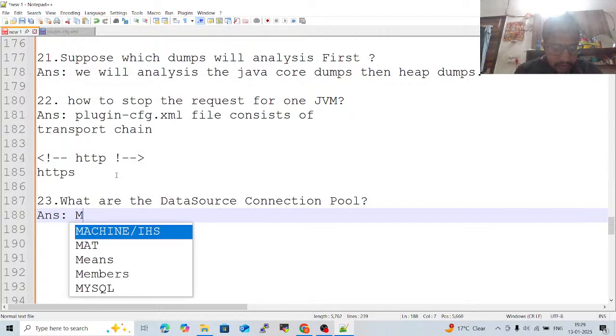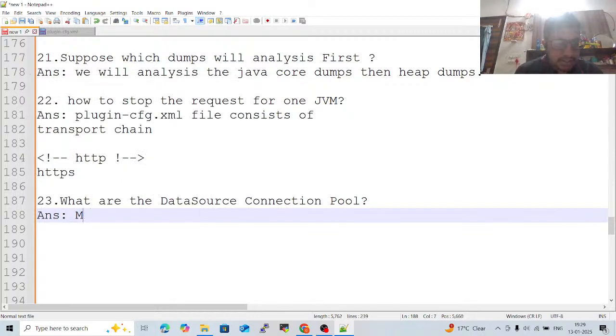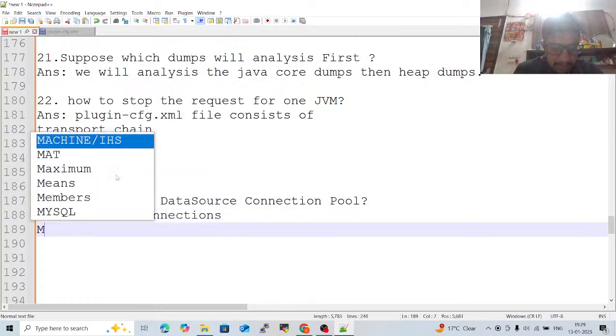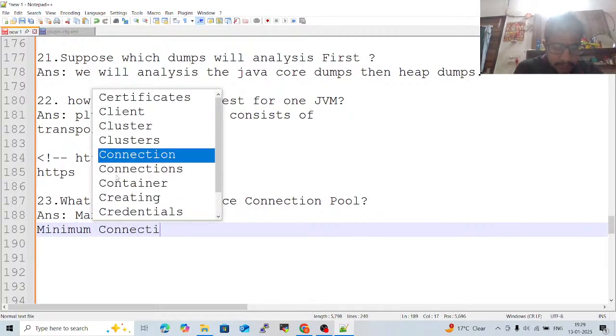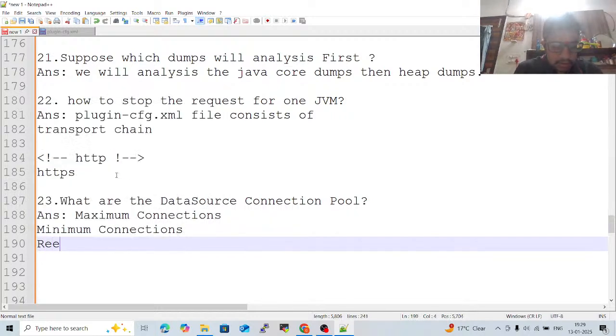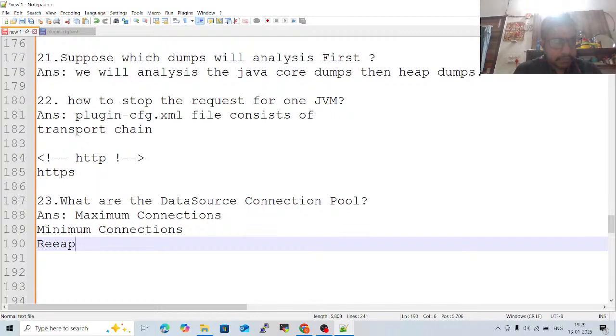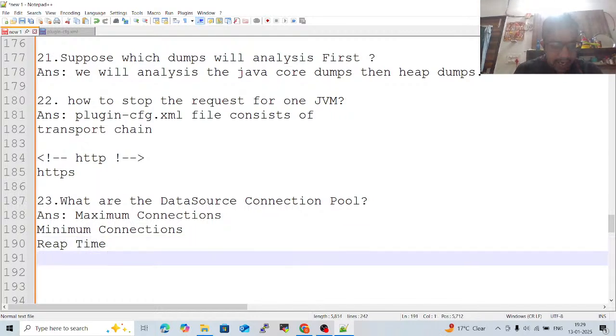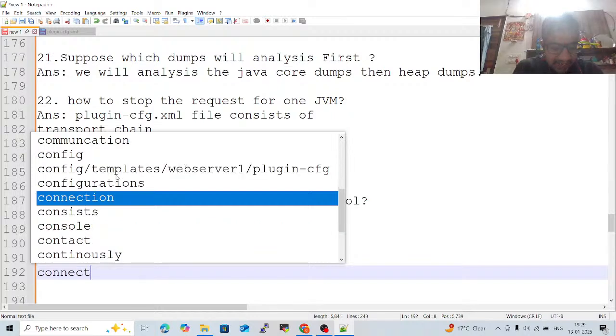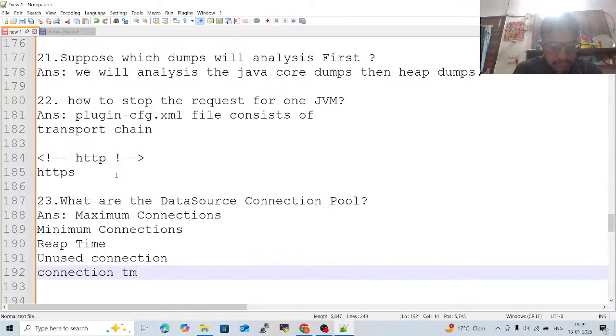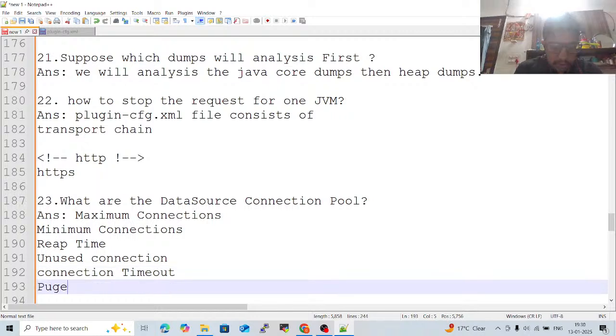One is maximum connections and minimum connections, reap time, unused timeout, connection timeout, and purge policy.